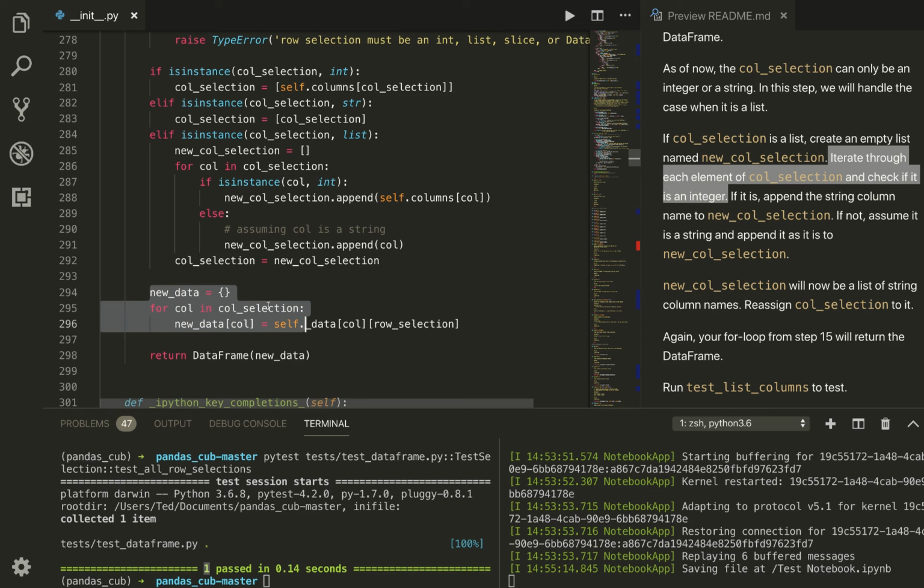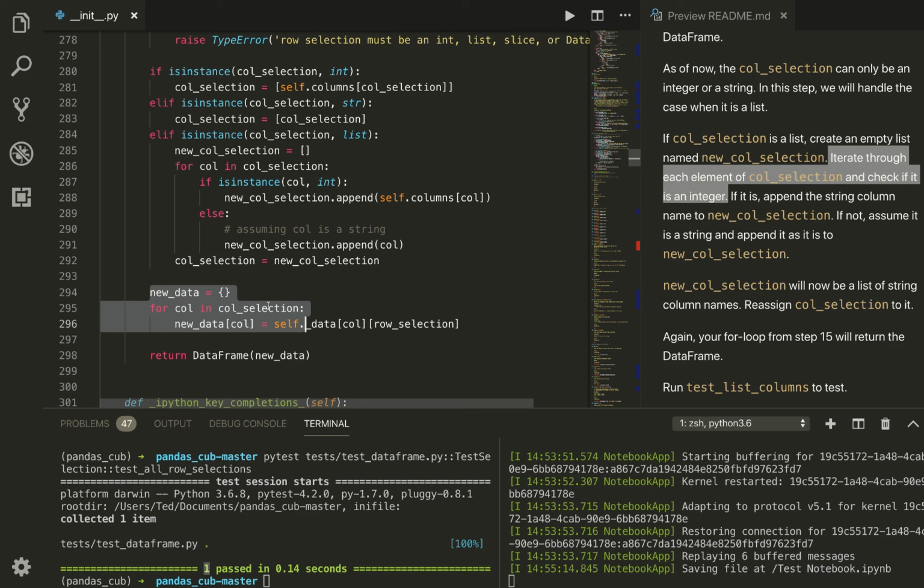Okay, so let's see if this works. Let's go ahead and take a look at this in the notebook itself. So let's go down here. So we have df. Now we're going to allow column selection to be a list. So we could use something like name and then height, and we can actually allow it to be integers here.